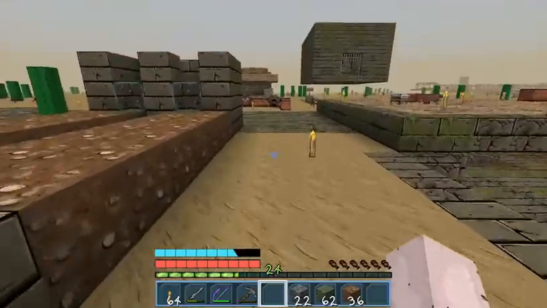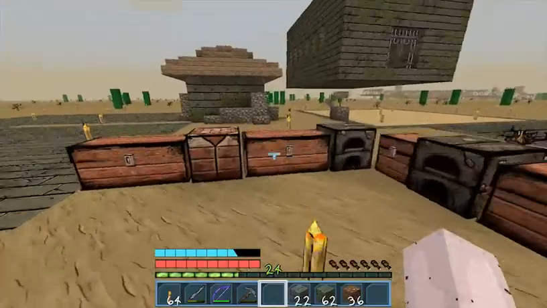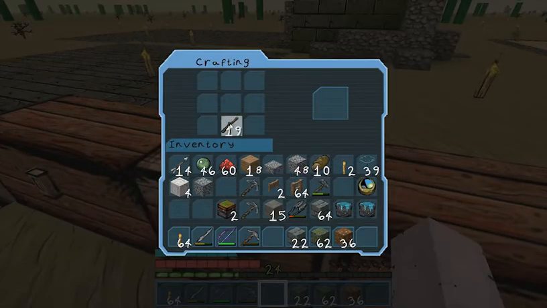Oh, alright. I'm actually running low on iron and stuff, but let me go over here and make a new shovel. I'll just make a quick cobblestone shovel. Do I have any sticks? Yes, good. Okay.